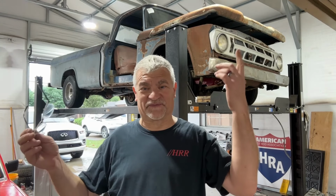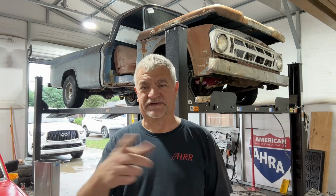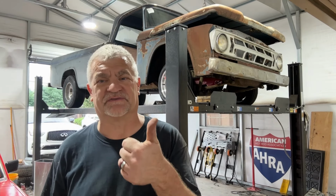Okay, well, for the first trip out, it went about as expected. Made it around the block, nothing fell off, nothing caught on fire. But it did have a couple of things. The smoke you saw when I was pulling in, for one, I have a valve cover leak, and that was the majority of the smoke.